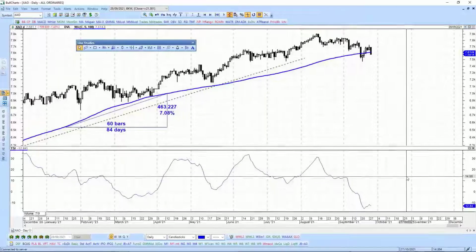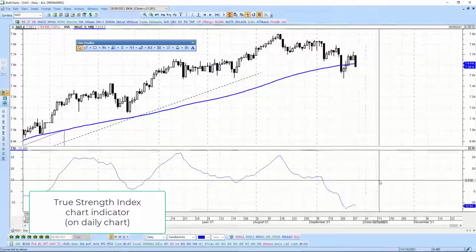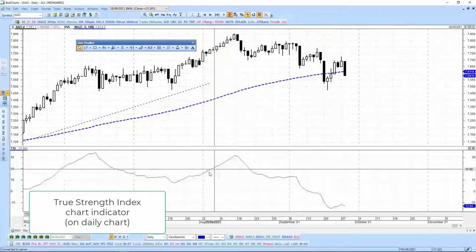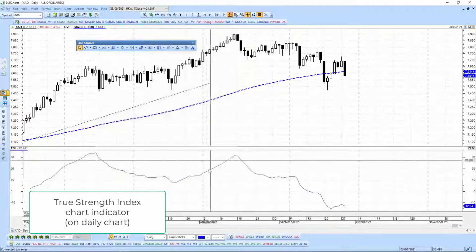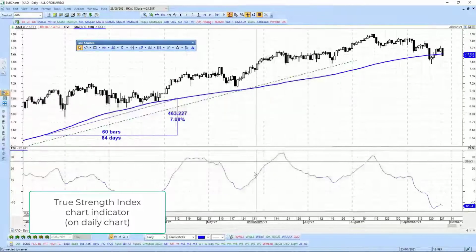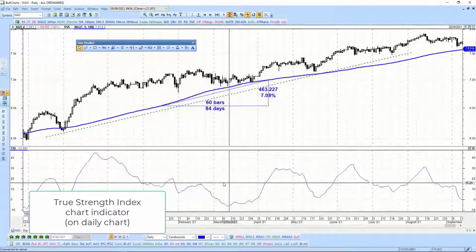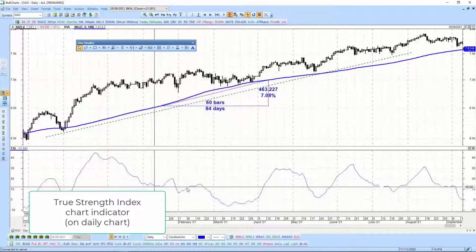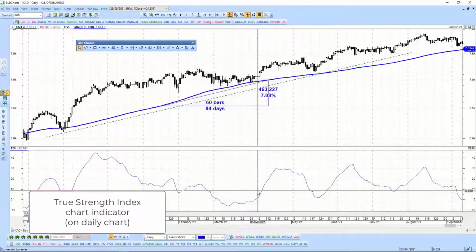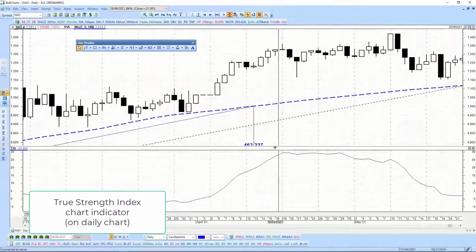So the true strength index. If this is giving us a numeric value, a metric for the strength of the trend, then we can see it's going up and down, it's fluctuating. And if we go back here to where we had several months of this rising trend, is it telling us anything useful? I'm not sure that it does. But over short periods in time, maybe it is useful.